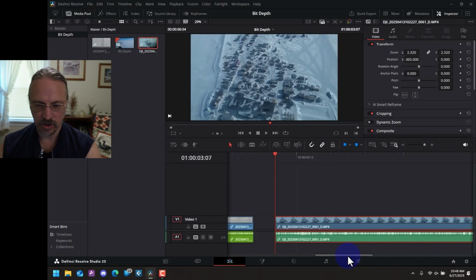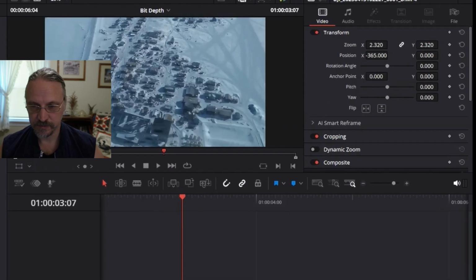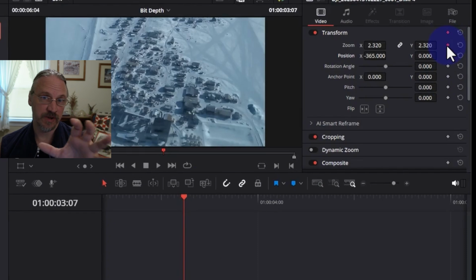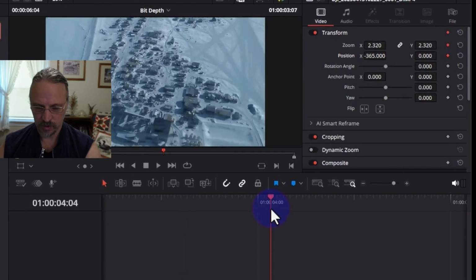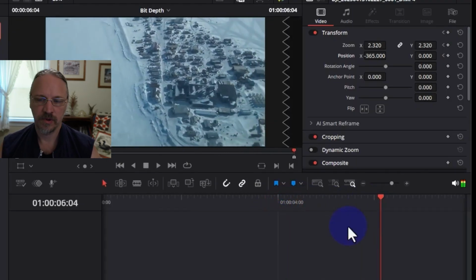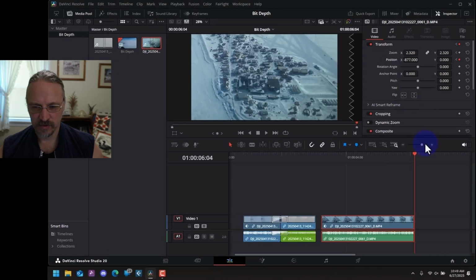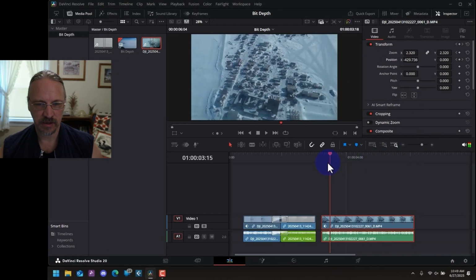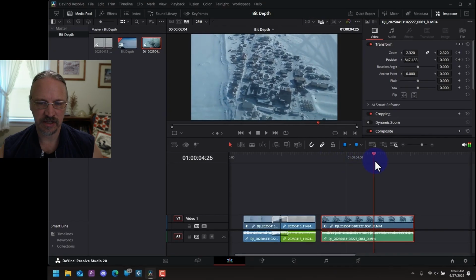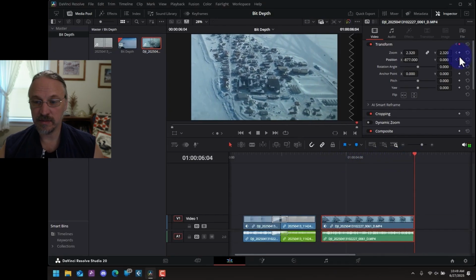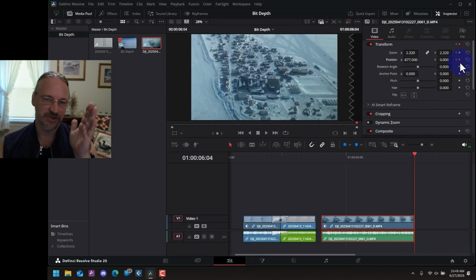Now in the timeline, we can also use the inspector to do animation. So here at the beginning of the clip, I am going to add a keyframe, which says at this point in the frame, those values will be frozen. Then we go to the end of the clip, for example, and I'm going to now change these values. I'm going to move this over to keep the village somewhat centered. And now the program will calculate the difference between the keyframes to sort of keep the village in the center of the shot. These diamonds put keyframes in, so the value in the inspector is saved at those times, and it'll calculate the differences in between and change it.